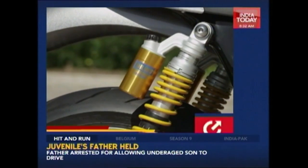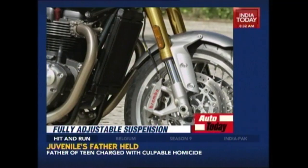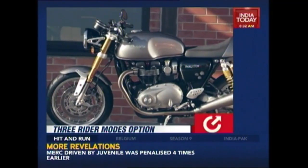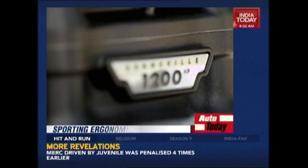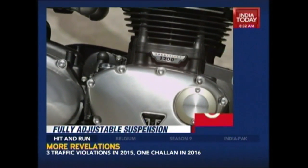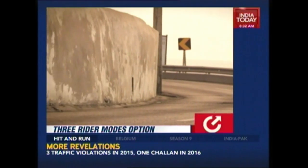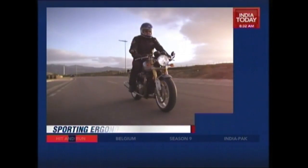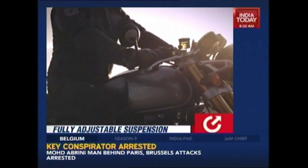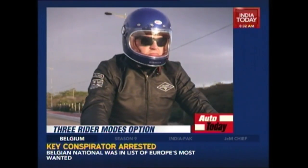The retro looks hide a fair bit of new age tech under its exterior. The Cafe Racer now comes with ride-by-wire technology, and as surprising as it may be, riding modes now feature on the Thruxton. The 1200cc engine has gone up by over 300cc, but retains its meticulously crafted vintage looks. Get astride and you're bound to notice a racy stance. One does have to crouch down, but it is not as committed as most other superbikes. The same goes for the foot pegs, which are rear set but not set to uncomfortable levels.